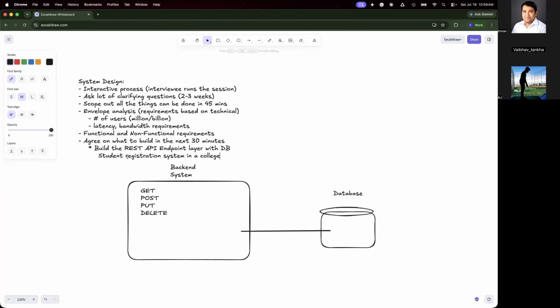But just make sure whatever I'm suggesting here, don't spend too much time on things the interviewer doesn't care about. If the interviewer doesn't care about the database, the persistent storage part, or the read write throughput, you need to be a little bit intelligent here. When you provide this information, watch the interviewer's face and what he's trying to communicate. Maybe sometimes he says, oh, forget about the database. That means he doesn't care about the database. You need to focus on the things he cares about, and it's your responsibility to figure out what he cares about.